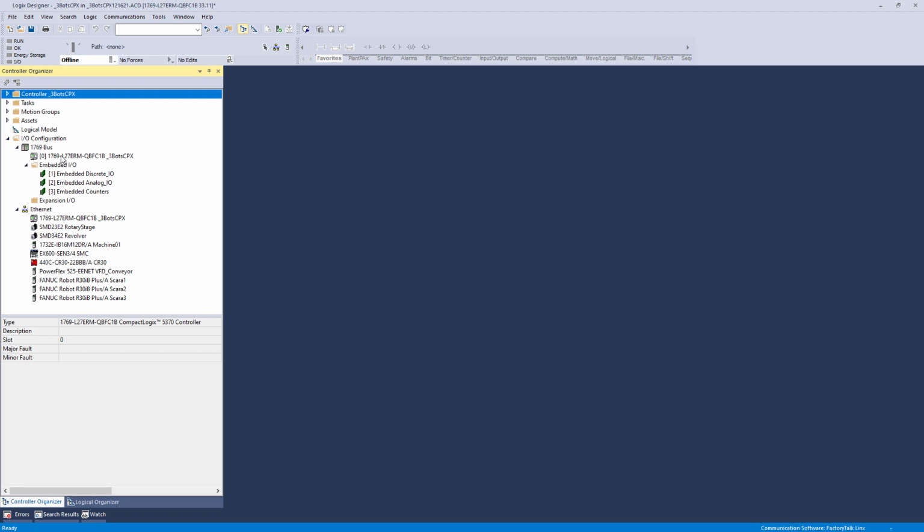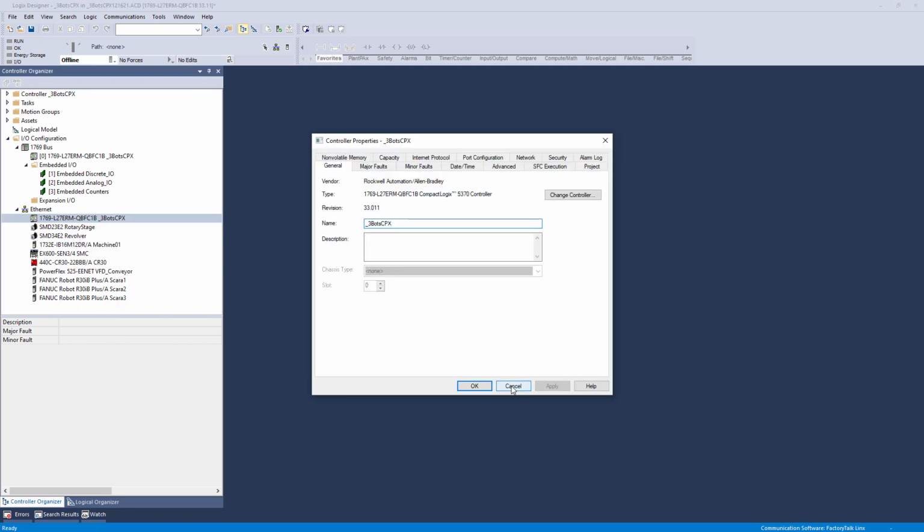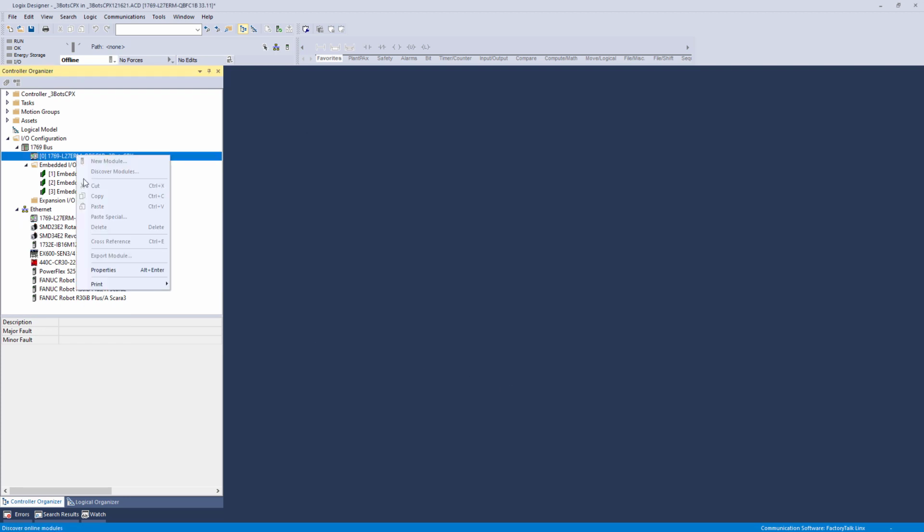Ethernet between Ethernet devices. Also on Ethernet, thereby connected to the processor, this little piece of text here, that is not the controller. This is it up here. This is the controller up here, not down here. That's a placeholder to show you, in relationship to these other devices, what these other devices have access to. So this is not the processor. You don't right click on this and then open it up. So you could go to properties and it'll open it up, but it's not really the processor. This is the processor up here.